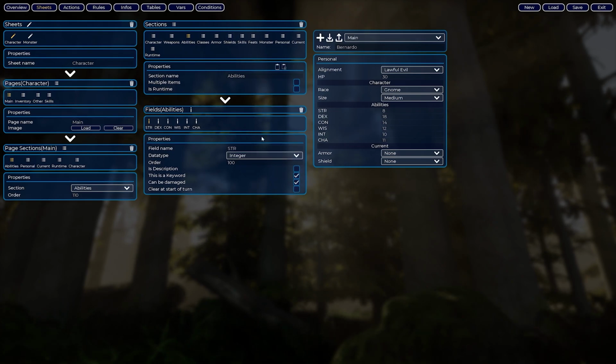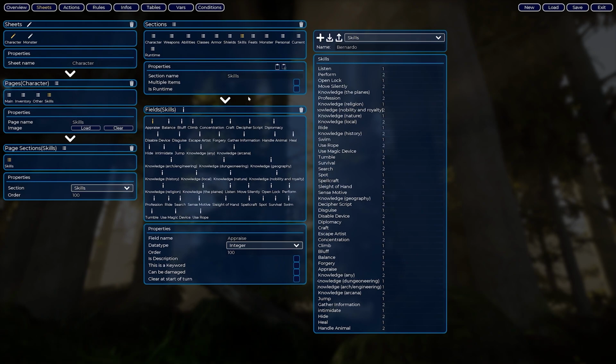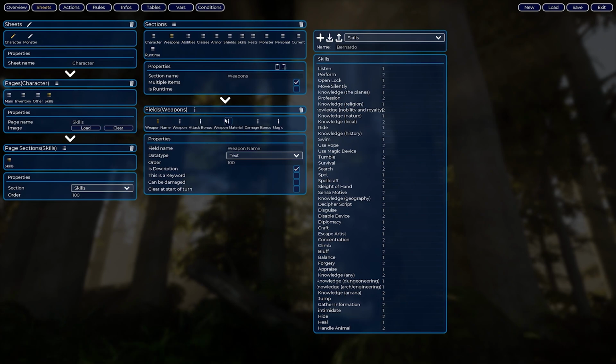But there's more. You have pages. Now, we have a special kind of page, which is an inventory page. For instance, the weapons that your character carries. How does this work? You declare fields just like any other section, but you have this checkbox called multiple items, saying that this section is in fact an inventory section. Let's see how it looks.